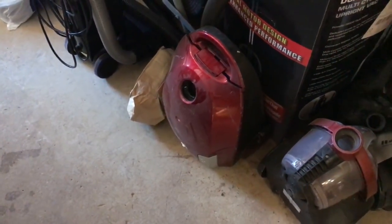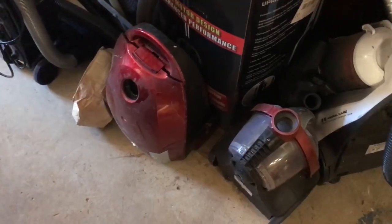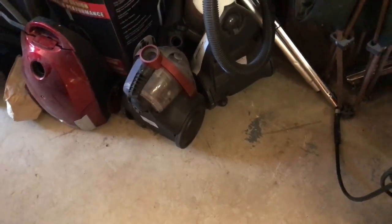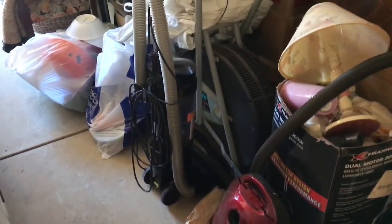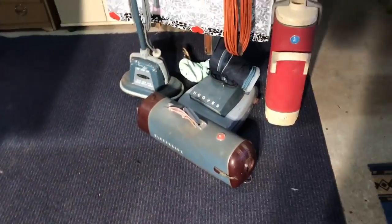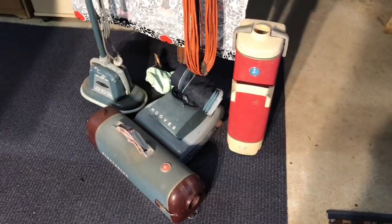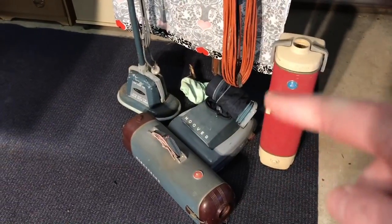Try and get the bagged one fixed with that turbo brush for Mum to use, because it'd be far better than the bagless ones she's got. That Piranha is dire, and even that Hoover that I refurbed is horrendous. So anyway, guys, there are the machines that did get done, and the ones that haven't got done will be for future videos.